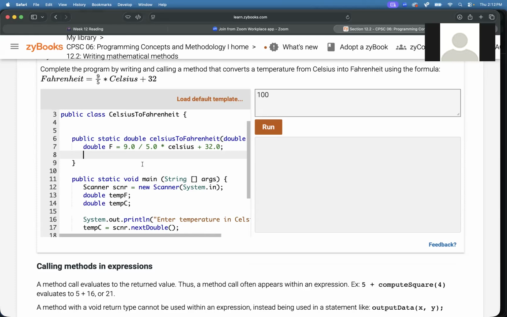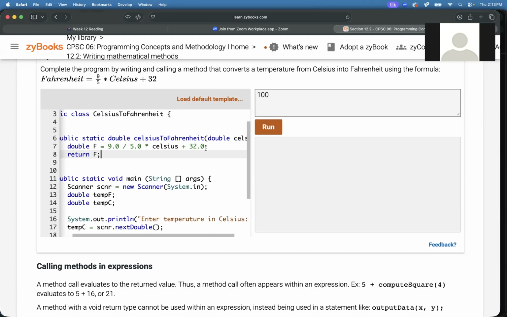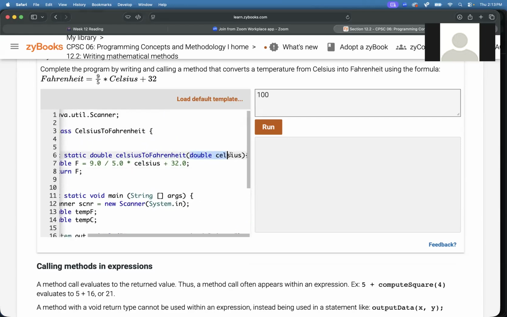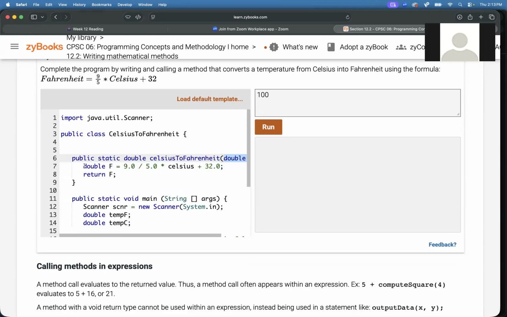But we also need to return it because that is how methods work. So if I want to make sure that the answer gets back to where the caller is, I have to return, in this case, the F. Now, this could have been combined into one line, and I'm sure we'll do that later for other functions, but for now, this is fine. So how does this work? Celsius comes in. We calculate Fahrenheit using that Celsius value, and then we return our answer, which I just called capital F for some reason.